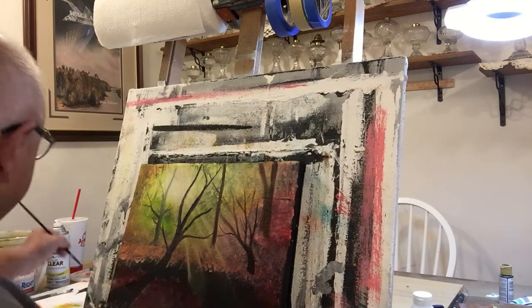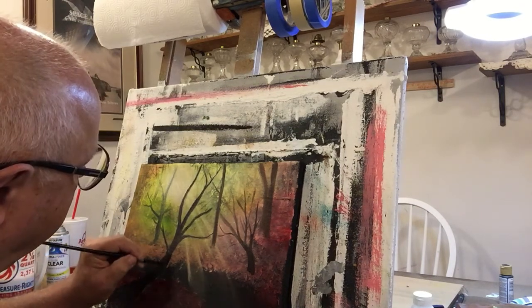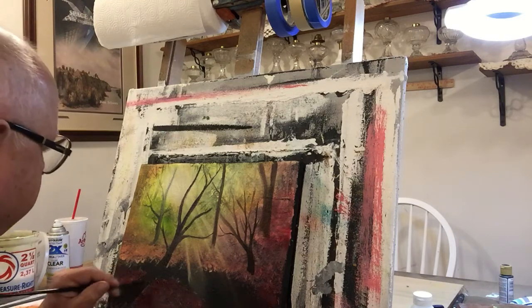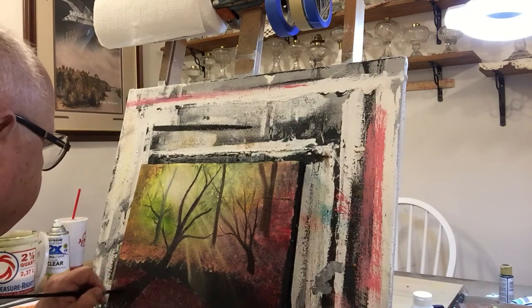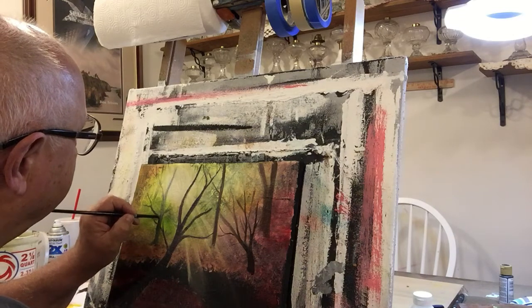Now in this part right here, I'm going to bring a little bit of phthalo blue in with the purple and the burgundy. With the purple and the burnt umber. Burgundy. All right. Let's kind of sleep that in there. This tree.